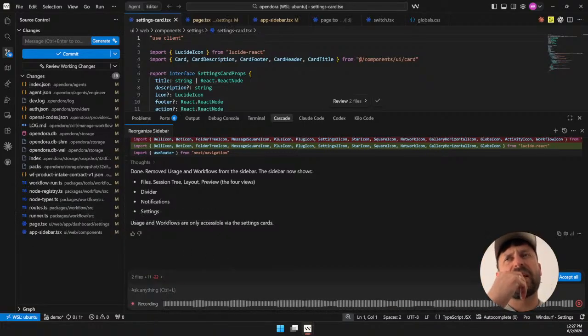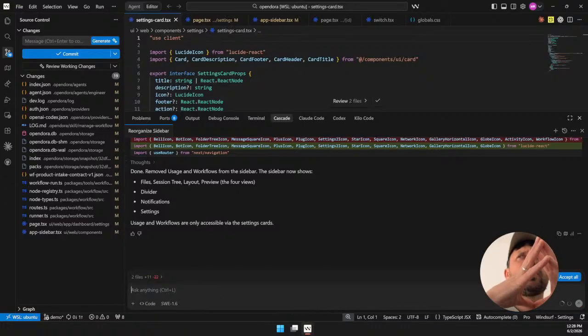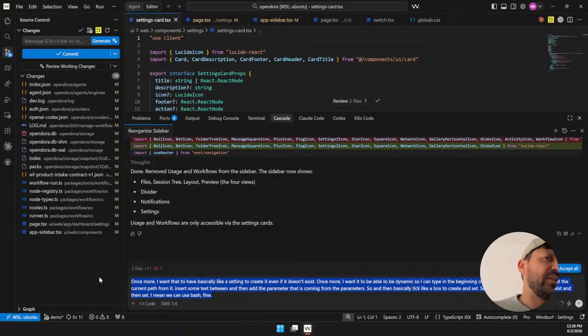And then basically tick a box to create and set. So create the location if it doesn't exist, and then set. I mean, we can use bash. Fine. Right, fine. Let's just fix it. Fine, let's not go over.